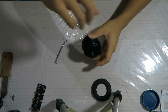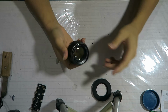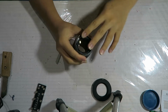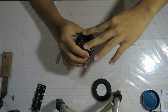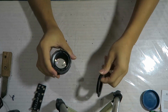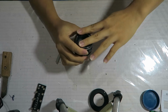Now my light's gonna be up there on my manifold tripod, because I'm on a different table essentially, not like what I'm used to. So let's start opening this thing up. What I'm gonna do is just unscrew this ring from the front. And this thing also got an M42 to EOS adapter, which is good, because I do not have one at the moment.